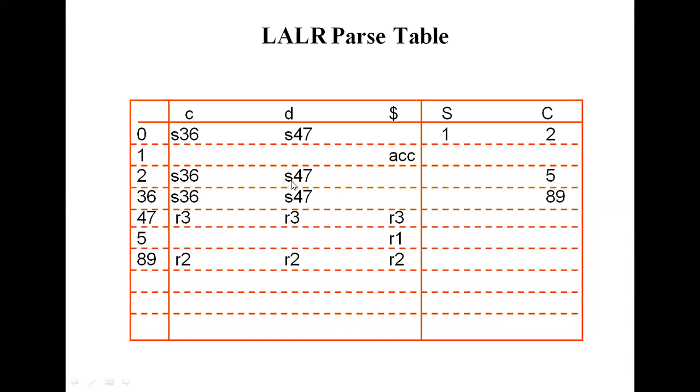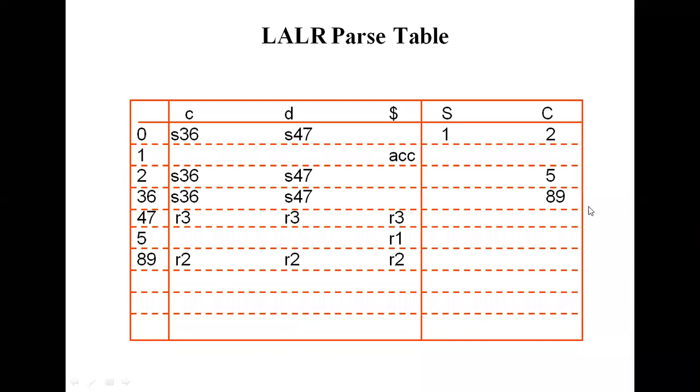Is it clear? After merging the two states, there is no problem; if you have only 7, you still write the merged state. There are no more questions like that. If you have 7 anywhere, you need to write it as 47. If you have 6 anywhere, you have to write it as 36. Or if you have 3 anywhere, you have to write it as 36. Or 4 anywhere in the table, you have to write it as 47.